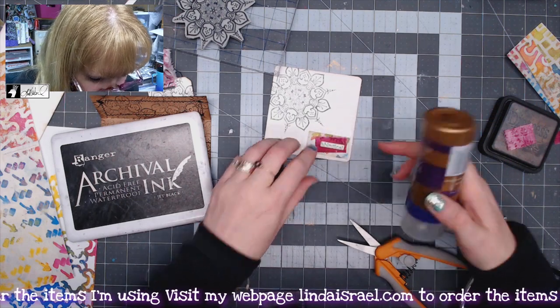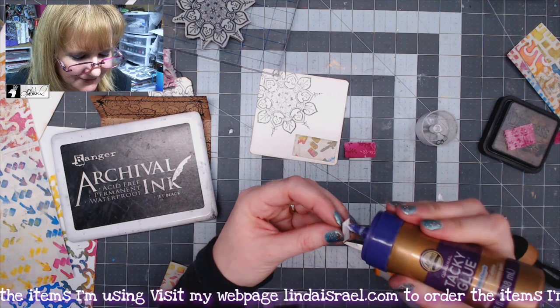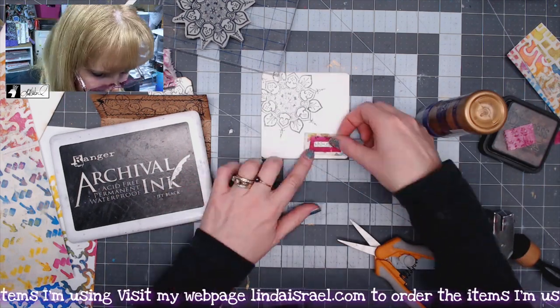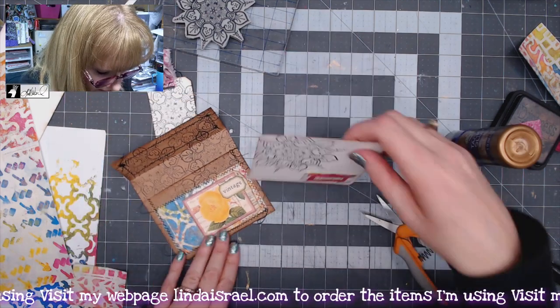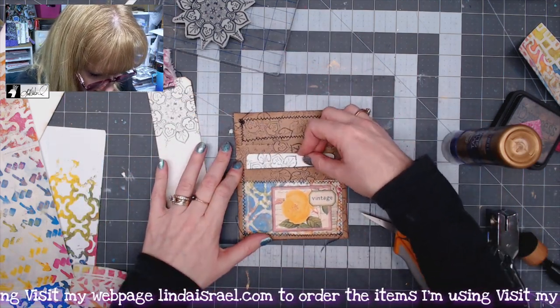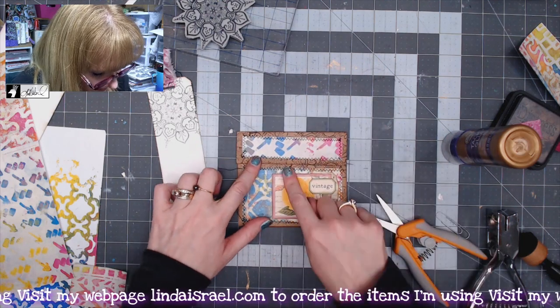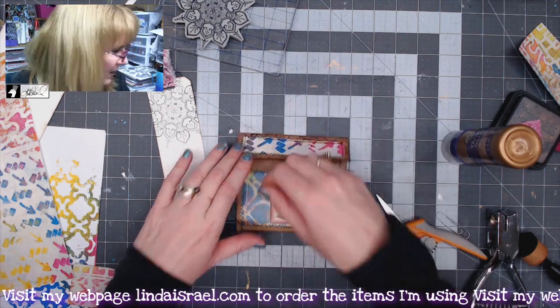I don't know if I want it in the middle. I'm going to go ahead and glue this on the fabric and then play with it for a moment. It's okay to change your mind. Okay, I will put it in the middle. Right, this is going to go in the pocket inside. I did make this a tuck spot, so let me see if I can find a card that I want to put right in here.